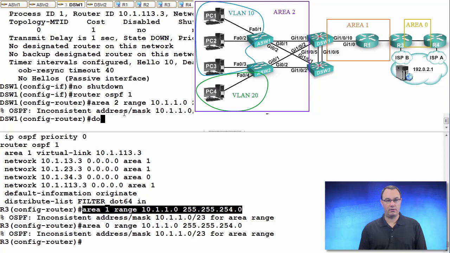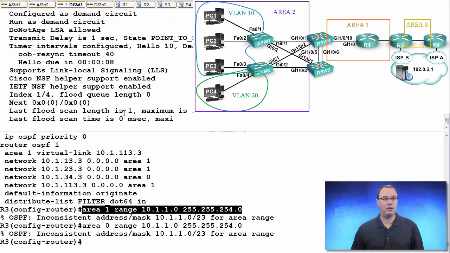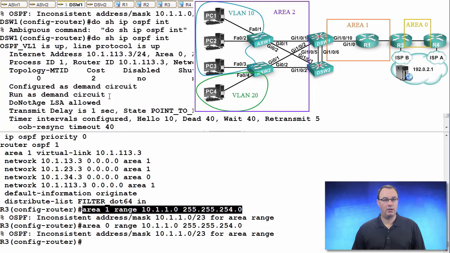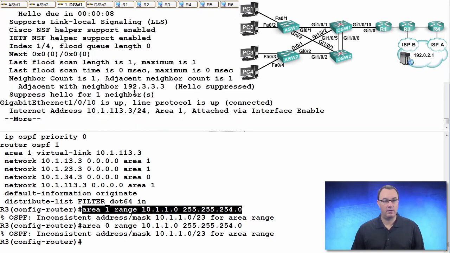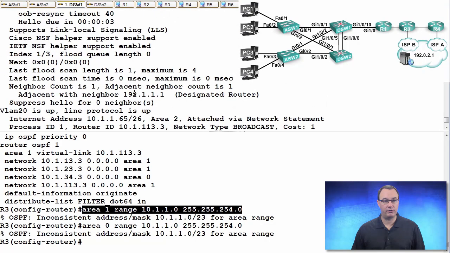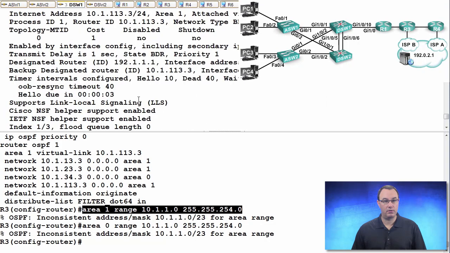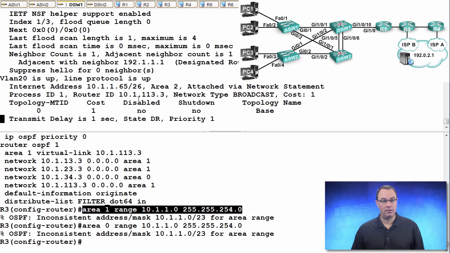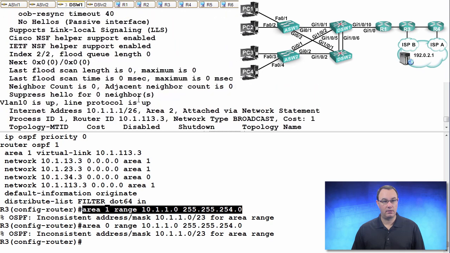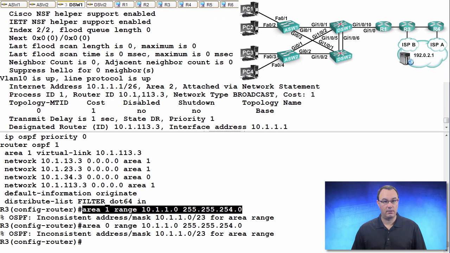Just make sure. I want to make sure that I'm in area 2. Yep, it's area 2.